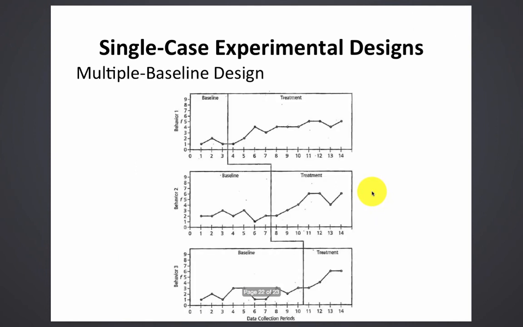And then another alternative to this would be multiple baseline design. This is just the idea that you're measuring more than one thing at a time, and you're following them, introducing the treatment, and then seeing how these different outcomes, so it's like you have multiple outcomes that you're following, are affected by the introduction of the treatment.